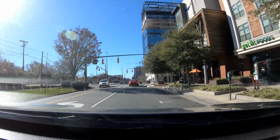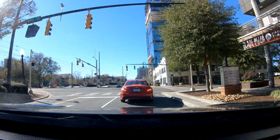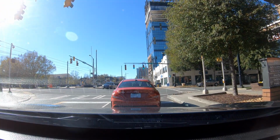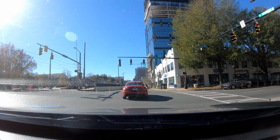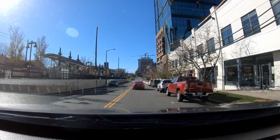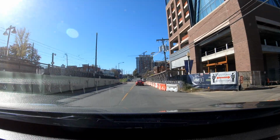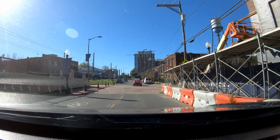This is the light rail on the left hand side. You know what I'm saying? So this whole area, you don't need a car. It's stupid for you to have one. Just sitting there at the light, man. All of this is nothing but 3 years old. As you can see, this building right here, this is brand new. They still building this on the right hand side. I guess this is gonna be apartments, condos, or whatever have you.